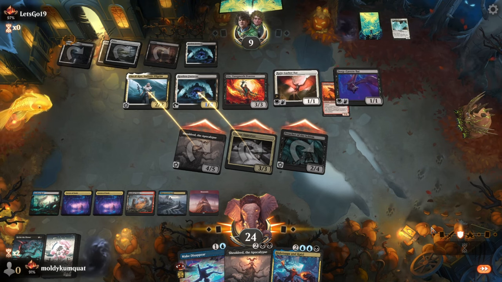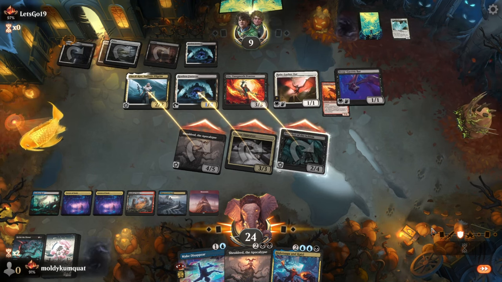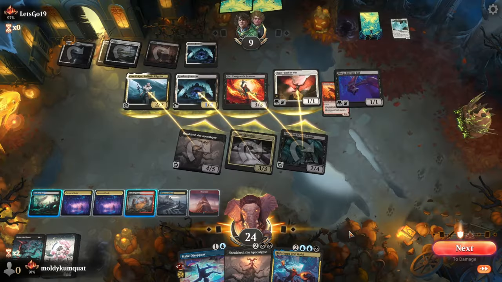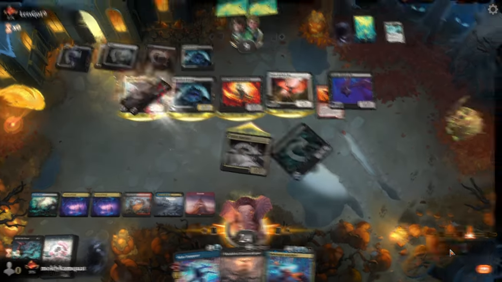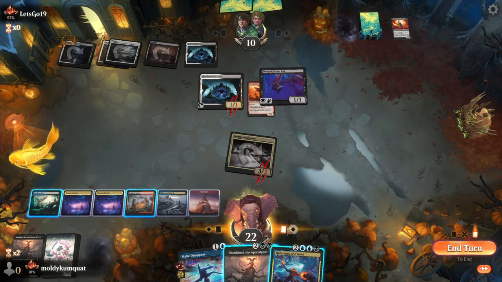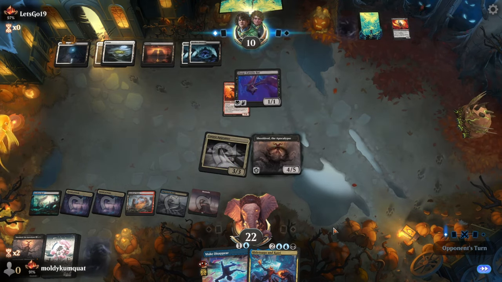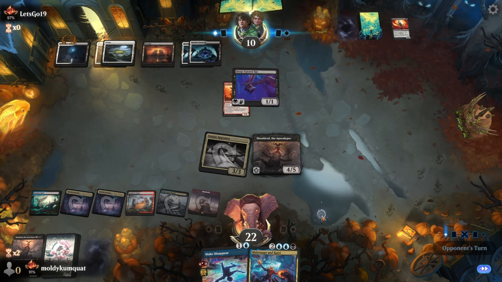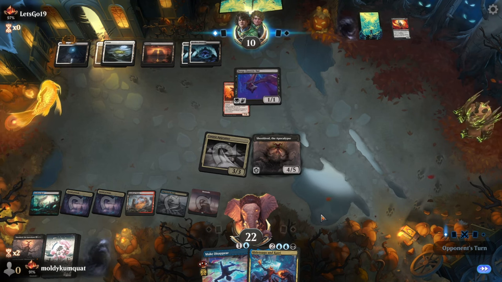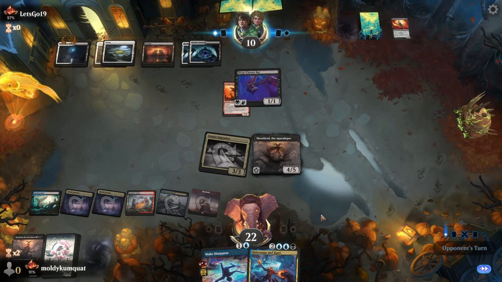I got old Hidetsugu. Is he going to be the MVP 2 games in a row? I actually messed this up. I'll go ahead and just play the Sheoldred, just because he's still at 10. I want to get him down. I mean, I have board presence. We wiped pretty much his board. Okay. So, I have to think maybe he's trolling now.